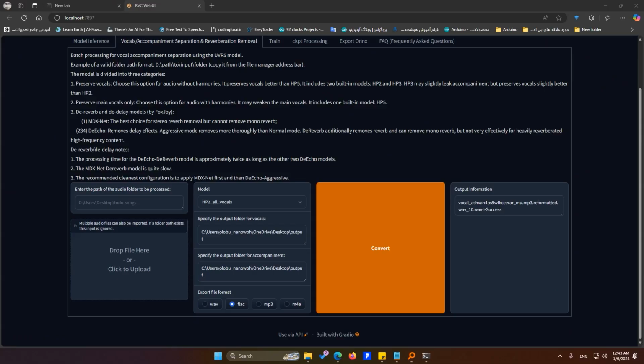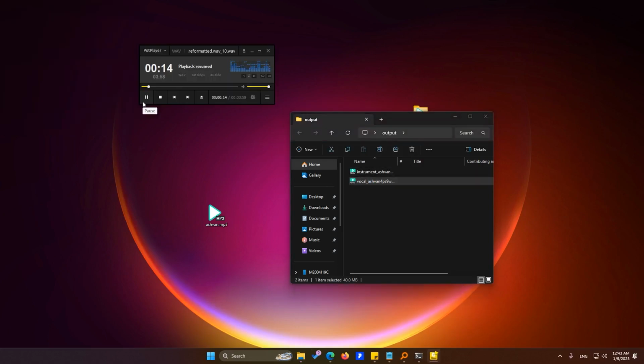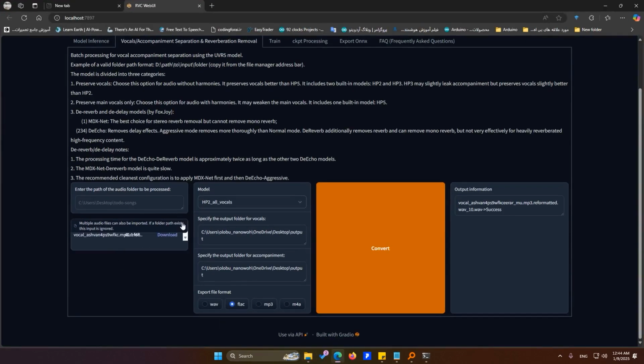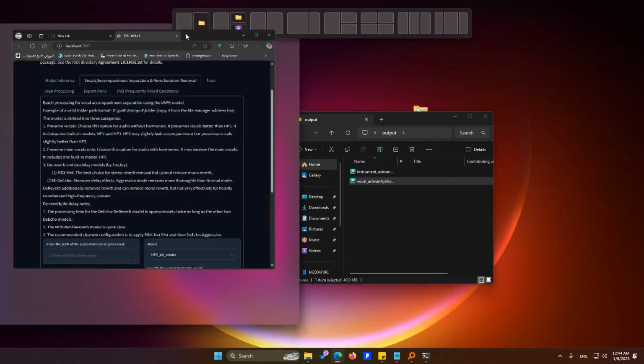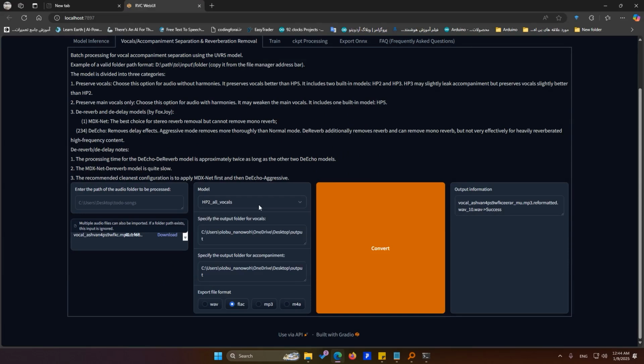As you can see, we've separated the sound. Let me open it now. It's clear that the audio still has reverb. Now let's remove this reverb. I'll take the same vocal output file we created earlier, drag it back into the software, and place it in the input section. If the previous file is still open, we close it like this and replace it with the new file. Next, we have several models here for removing reverb and echo. I'll select this one, which removes both echo and reverb.